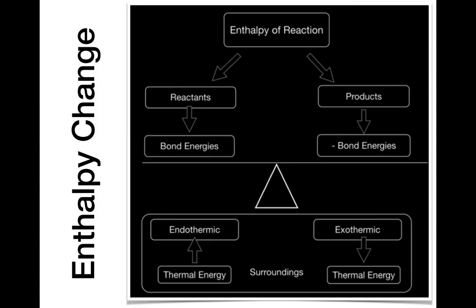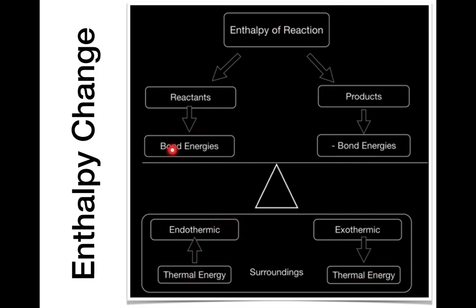So we saw this before. I want to come back to this. Before, we talked about enthalpy of reaction as the reactants compared to the products, the balance between them. So we have positive bond energy being released from the reactants, so we break those bonds, and negative bond energy being used to make the products, right? And if this is larger, then it's exothermic, and if this is larger, it's going to be endothermic.